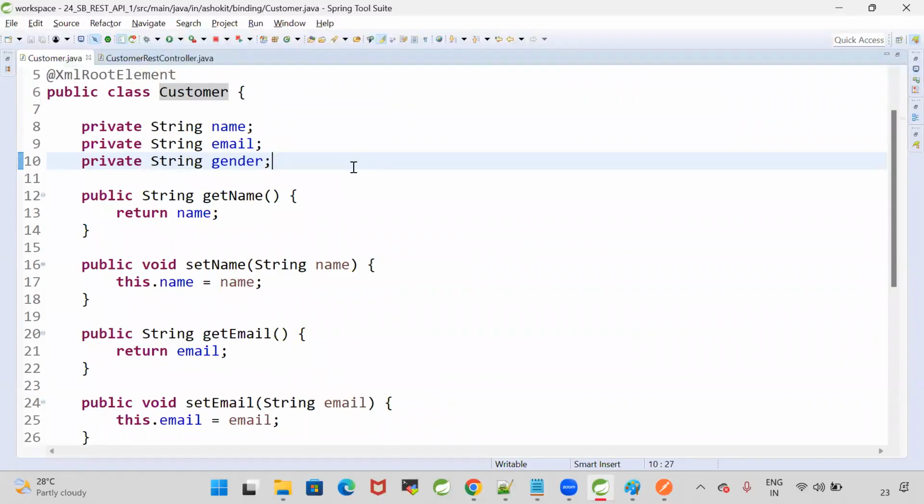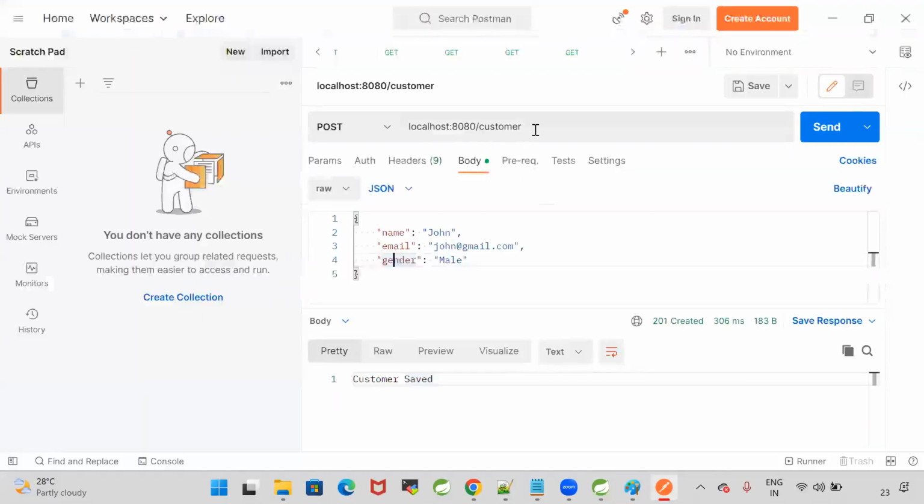Sir, from the request body only can we send data to an object, or can we also send data to an object from the URL? From the URL also we can send it. So tomorrow we will understand how to send the data from the URL to the server. That is query parameters and the path parameter concept. Tomorrow we will understand that.